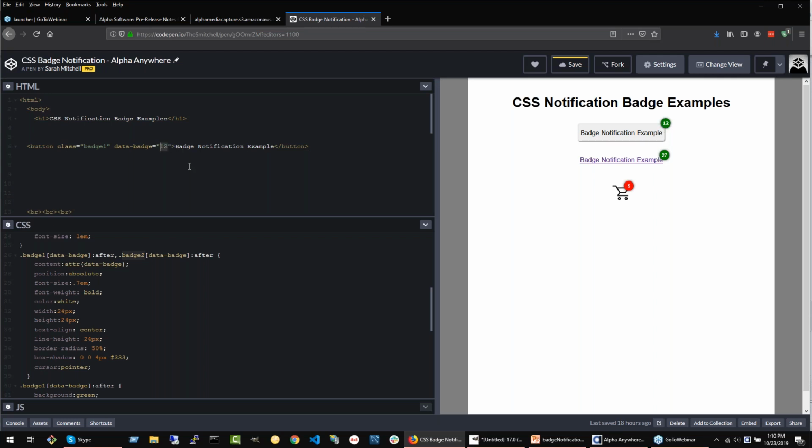If I make this a different number, if I make it 0, then this over here will update to show you 0. If I make it 100, it will not look right anymore because now it's got 3 digits in it instead of 2. So it's going to start squishing out on the sides. You do have to size these little badge icons to be large enough to contain the longest string of text you plan to put in there. Otherwise, they can look a little funky when text gets too long. So there you go. There's an example. But it's really, really simple.